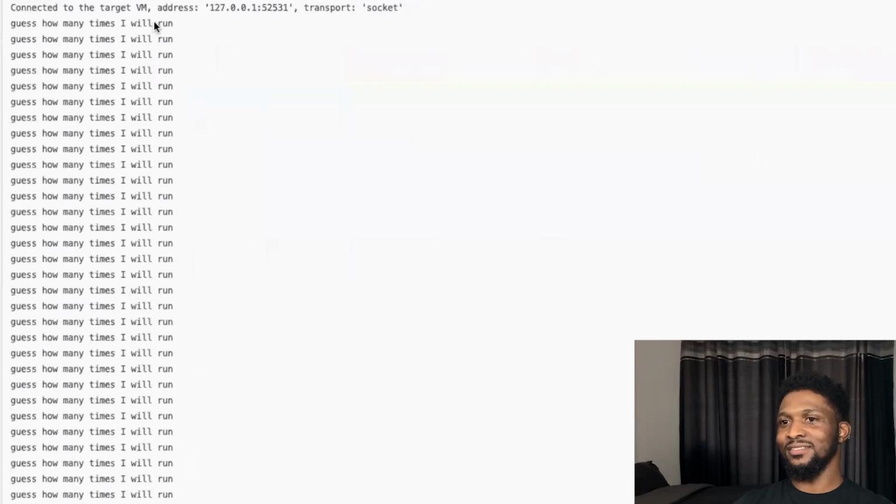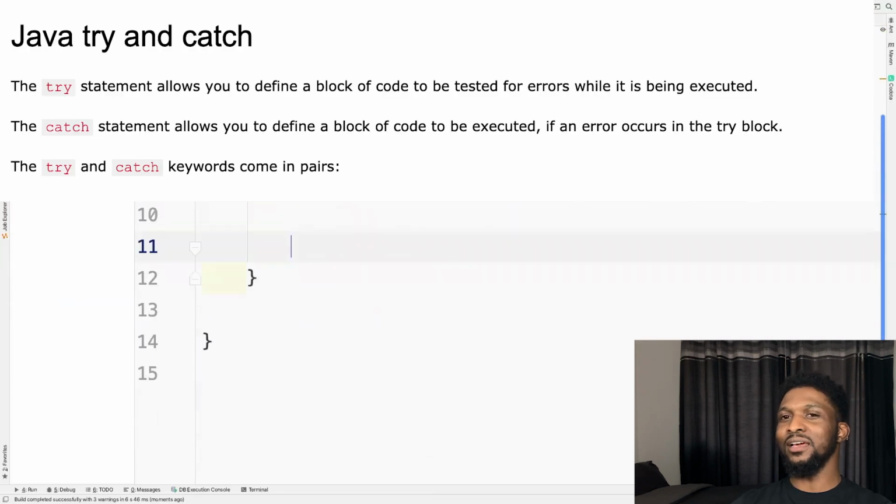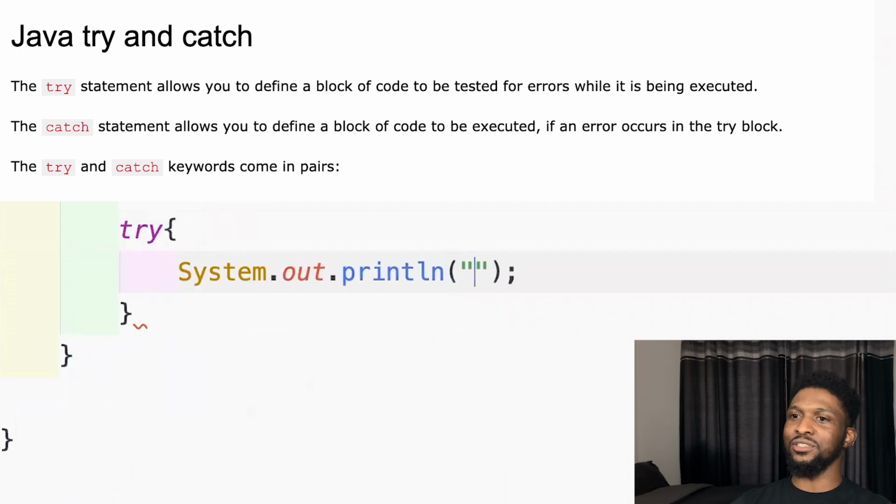Nice, right? All right, lastly, we can use what we call try and catch. So basically the purpose of try and catch is you're saying, try this code, but if something happens, if there's an error, I want you to catch the error, okay? So that's where the catch is, and it's typically catch an exception, basically.